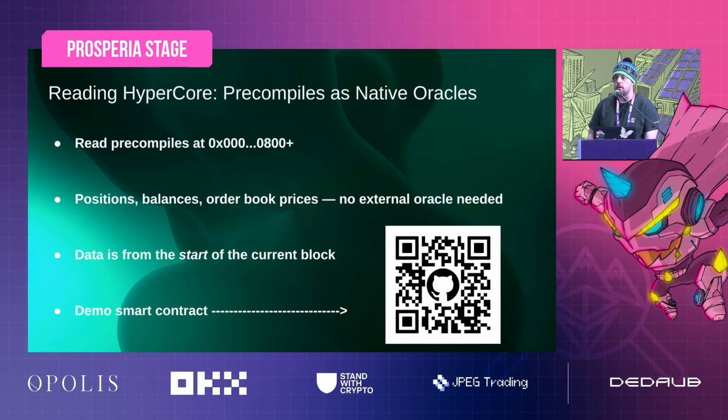So I'm going to talk about a lot of the new features that Hyperliquid sort of brings to the EVM. I sort of see Hyperliquid as like an applied EVM chain. So you have all these cool features on Hypurr, and you can interact with the Hypurr in your Solidity smart contracts. So I think one of the clearest and most straightforward tools is to actually just read the state of Hypurr into your smart contract.